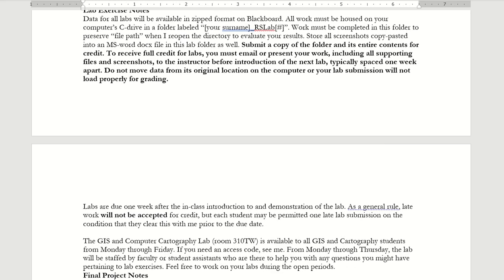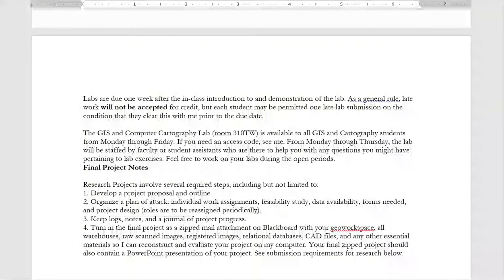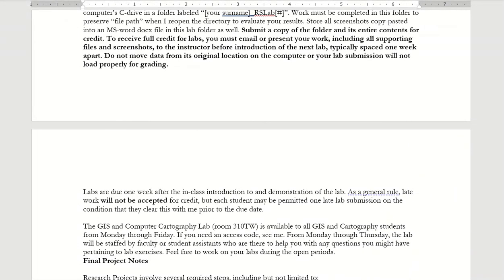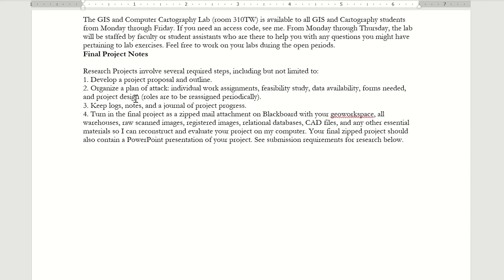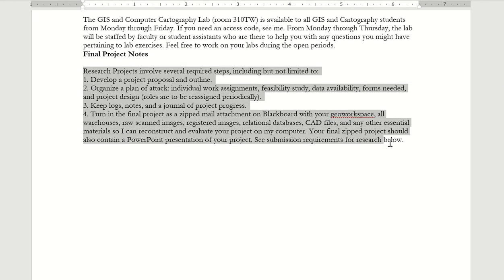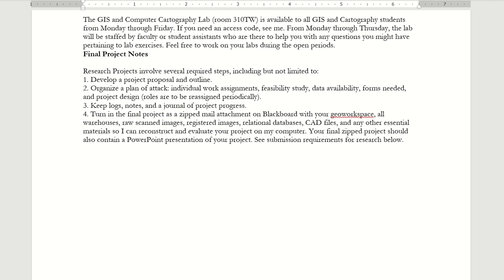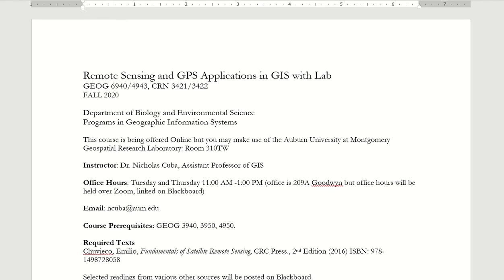Below are just some notes on your lab exercises, what naming conventions to use so that all data can be loaded by me to evaluate. And then just a few lines on final research projects, about how to thoroughly document your work and be cognizant of your goals there. We'll get into those in much greater detail in a few weeks, once we have the background in the theory and in data sources to outline models and pursue those questions.